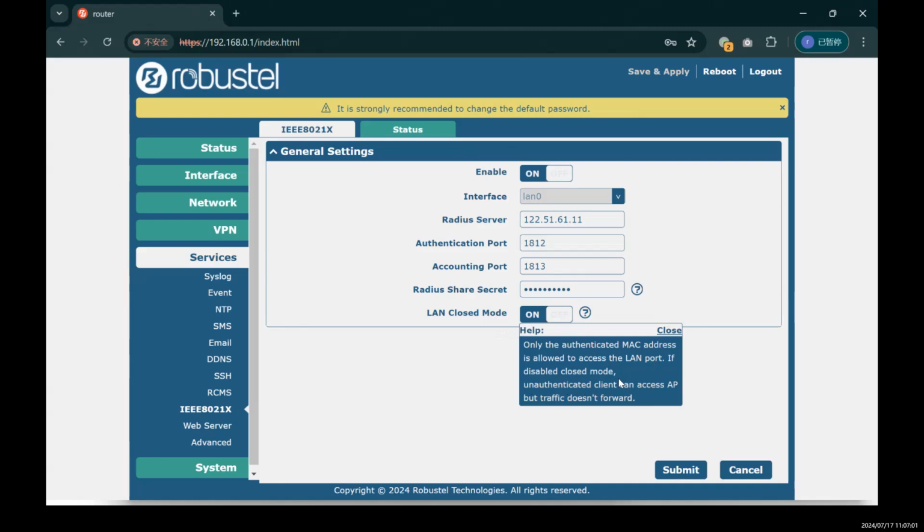That means if you disable close mode, you can access the gateway, but the traffic won't be forwarded through the gateway, so the unauthenticated device cannot access the internet because it isn't granted network access.